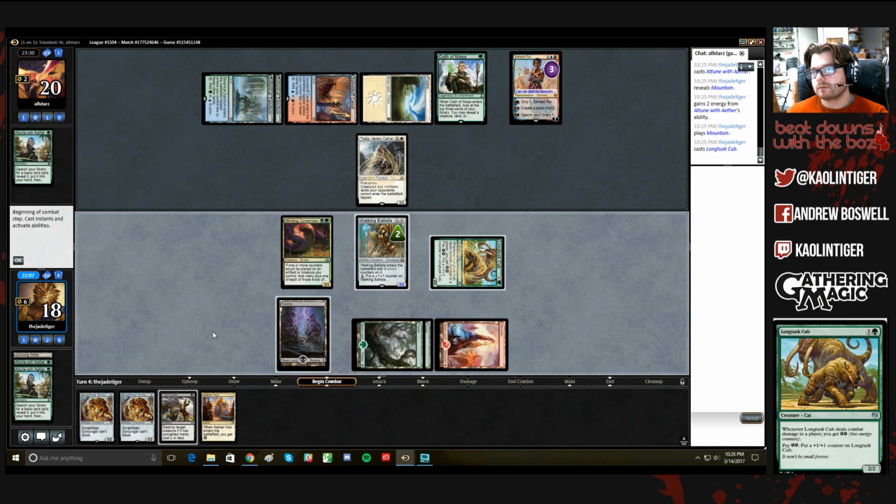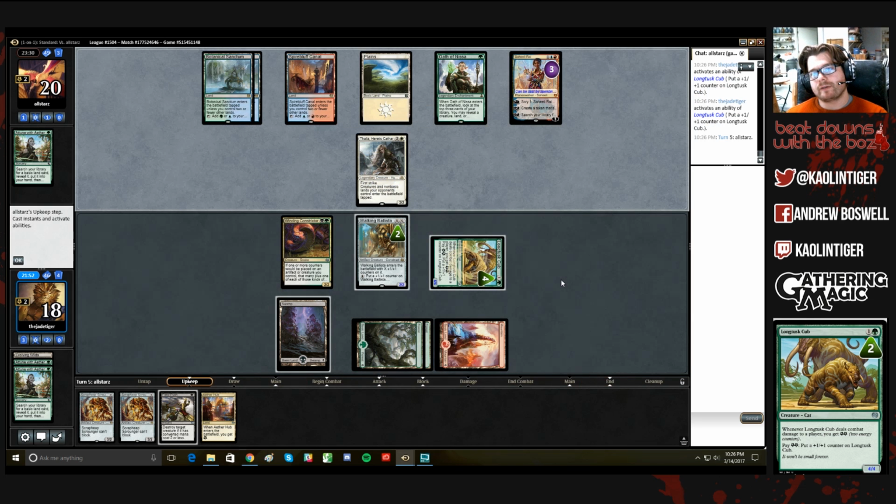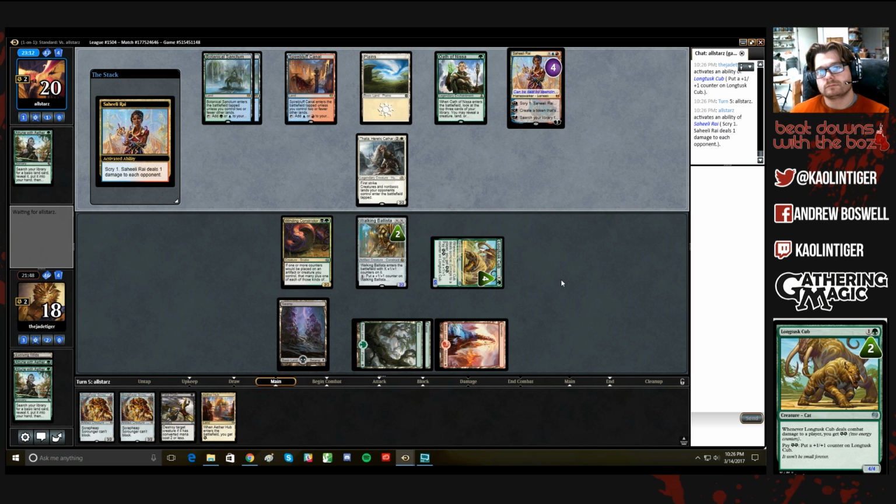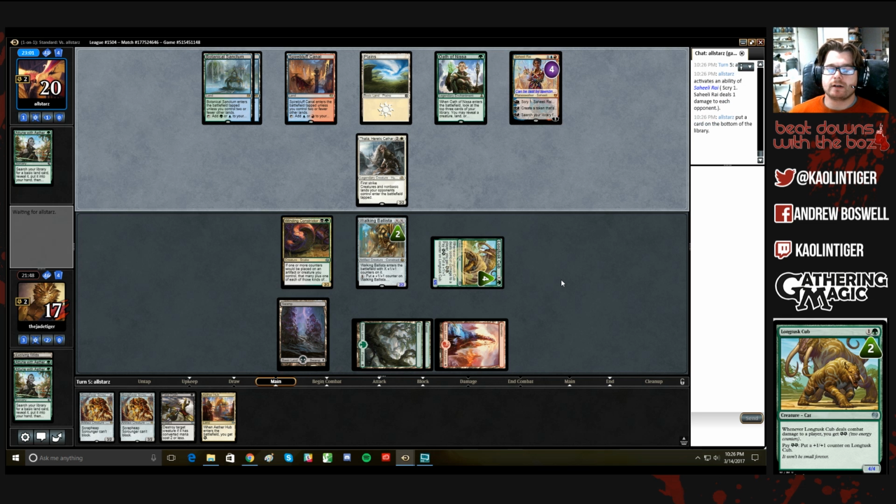My Longtusk Cub can just get so big. I should probably use the energy right now. Just make it a 6/6. This way I don't have to even worry about a Harness Lightning. And on the upcoming turn, I should have some good attacks. Thalia really did a lot to blunt my offense. Pretty impressive, to be frank.